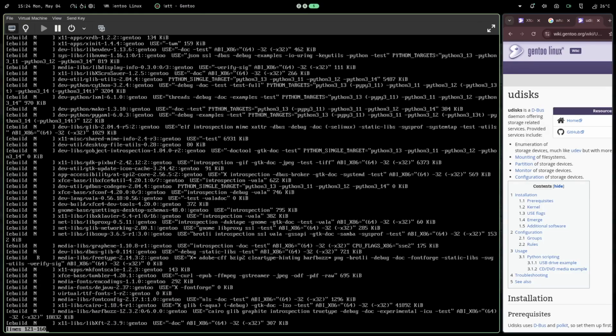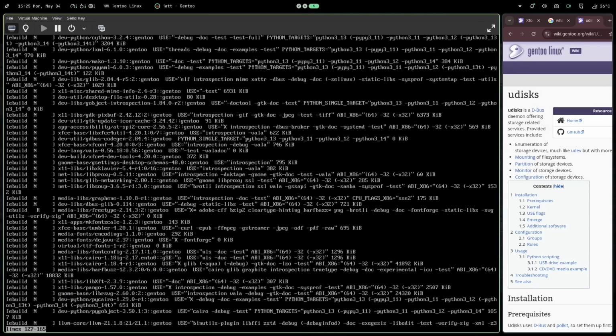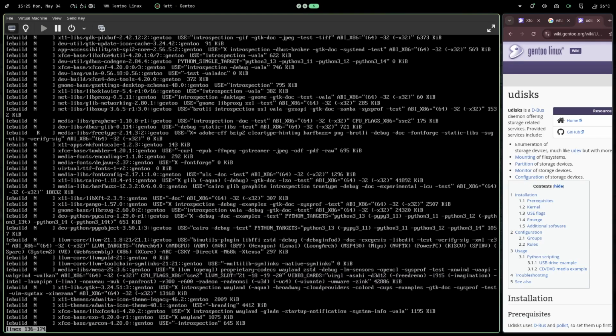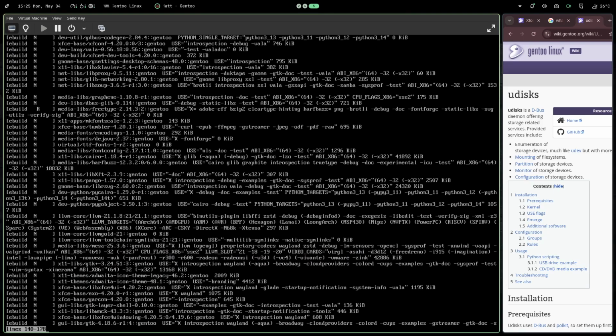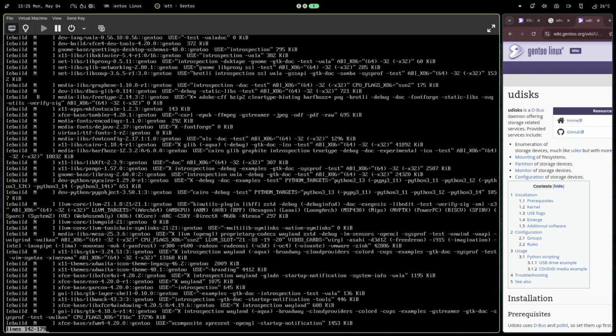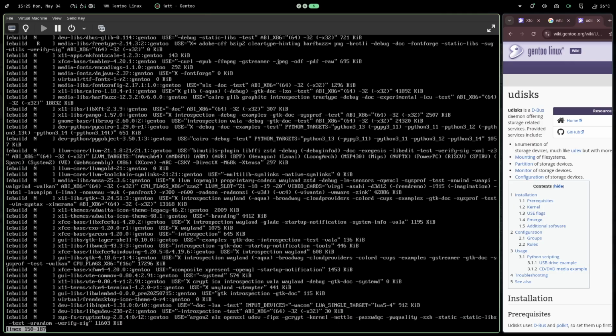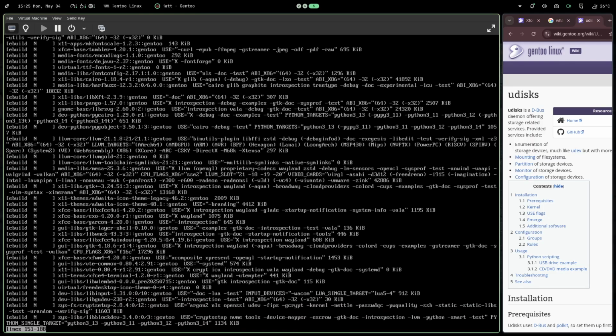Some more fonts. Some Python dependencies. We have some media dependencies. We have the XFCE UI. We have some GTK dependencies here. We have a GUI terminal we're installing.